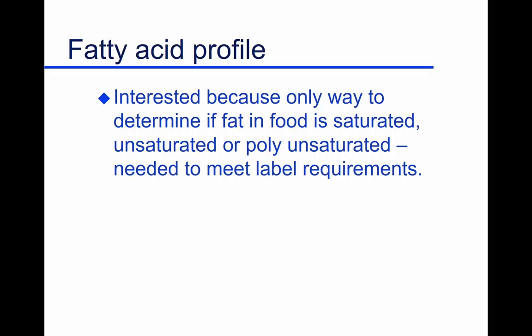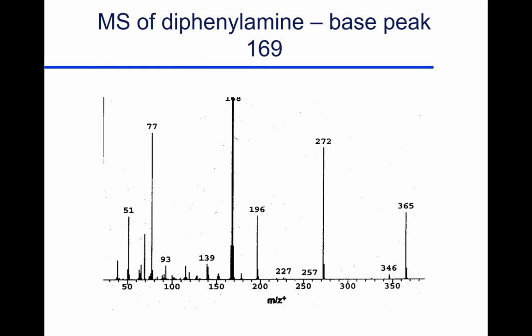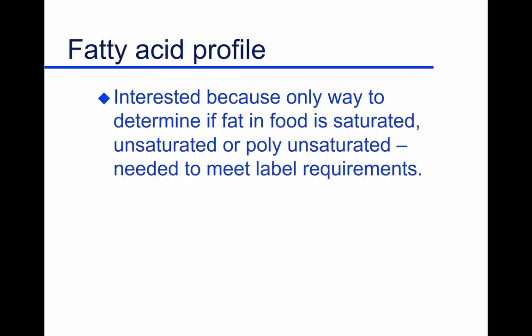What was SIM? Selected ion monitoring. So I am looking at ions. These are all positively charged bits and pieces that we're looking at here. And so we're selecting certain ions and we're measuring them as they come out of a gas chromatograph. So we're looking for that ion at 169.